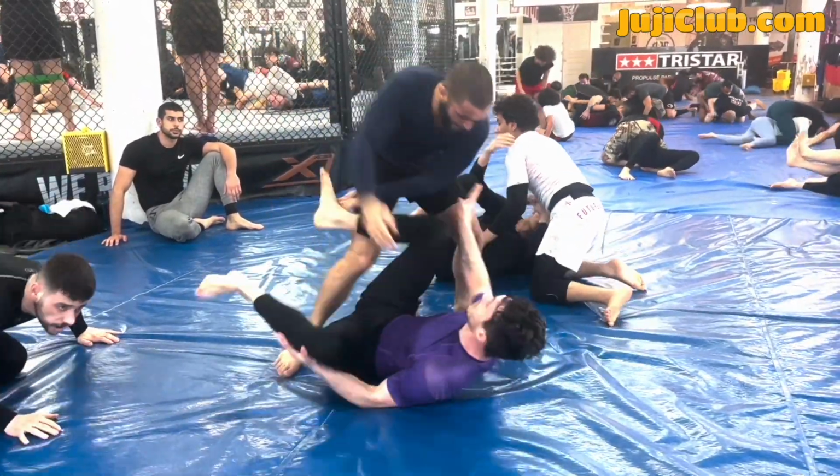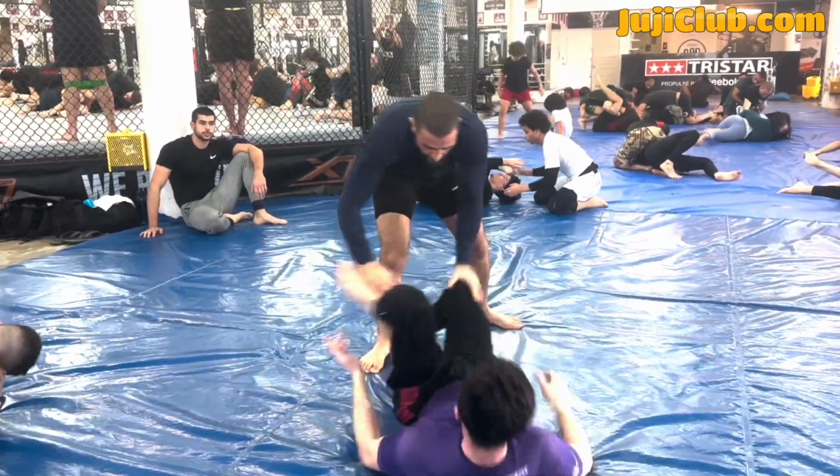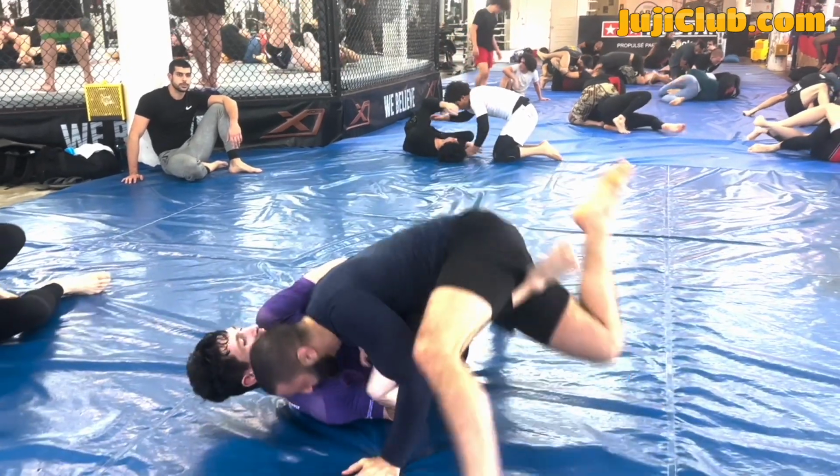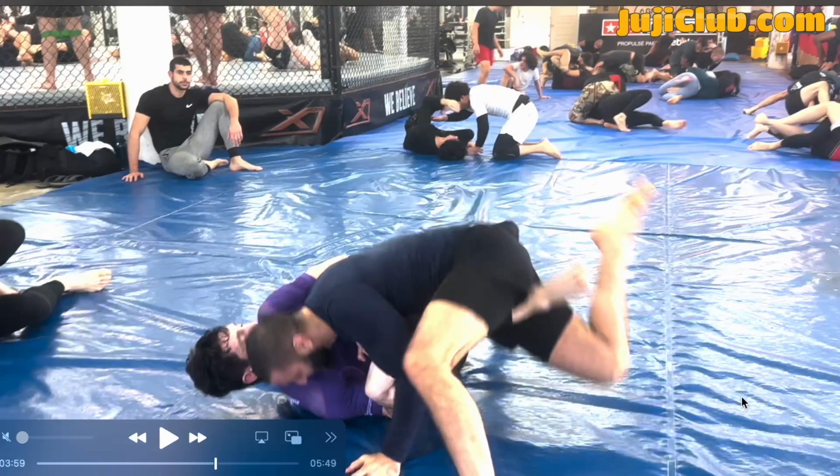So here I am, I'm trying that X pass again. I'm trying to fatigue my partner here, going left and right, throwing his legs by. There it is. There's another type of GSP style pass. I cover this also in my Passing Made Simple.